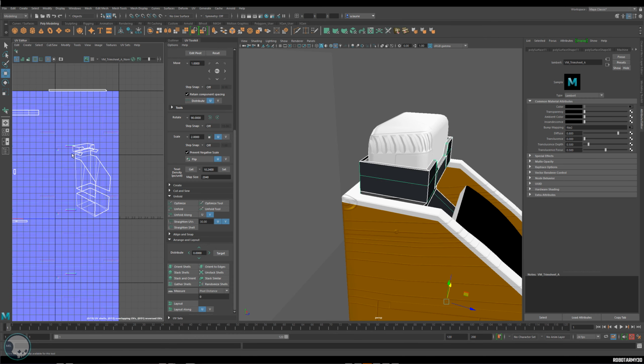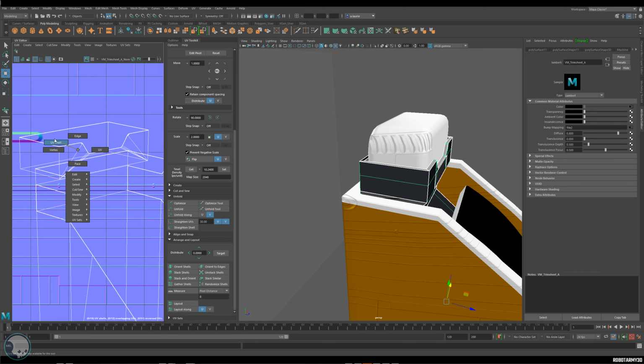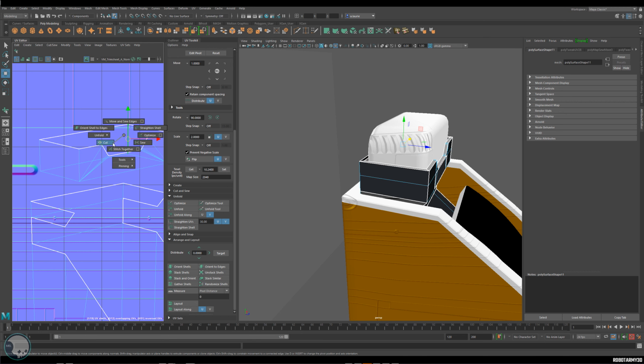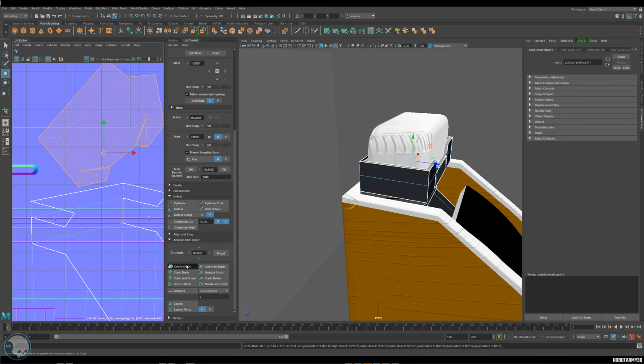So what else have we got left here? We've got the inner shell of this, so that's pretty easy, we don't need to be too neat with that. So we just cut one of the edges on that and unfold it and orient it. Oh, we've got the base as well, so we'll just snap that off, create UV shell. So let's unfold this again and let's orient it. Optimize that.